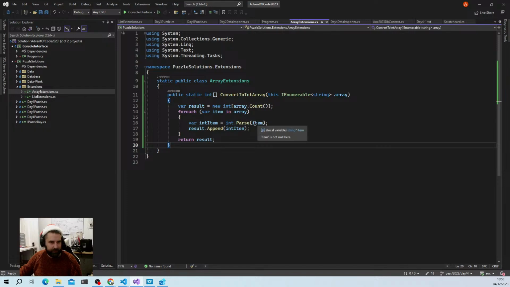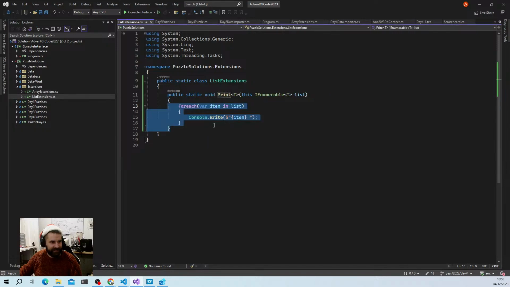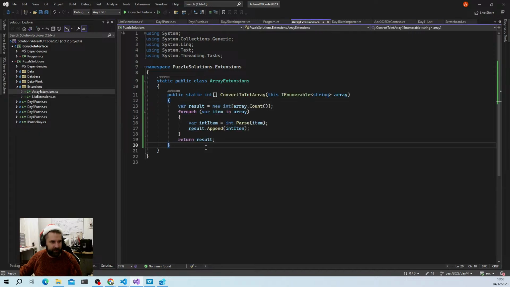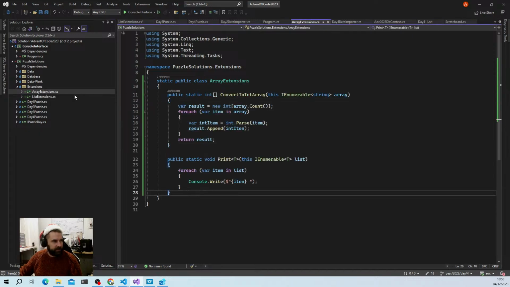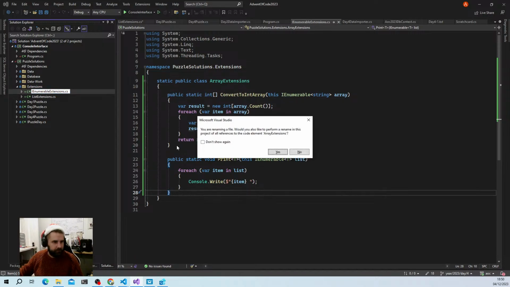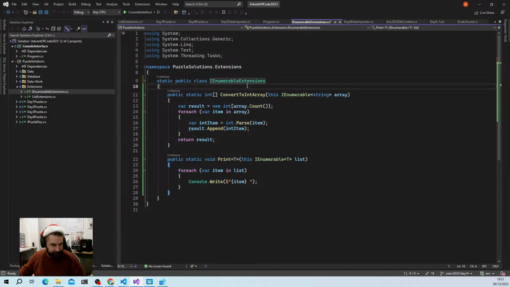Was also IEnumerable, right? This is getting muddy already. Okay, let's cut this. Let's come over here. Let's rename array extensions to IEnumerable extensions. You're renaming a file. Yes, I am. Would you like to perform a rename in this project of all references? Yes, I absolutely would. Cool.